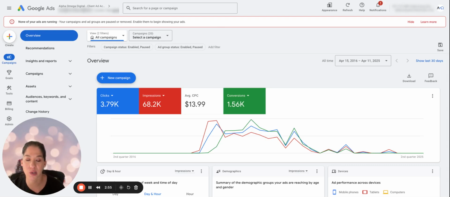This is a thing that's really common, I think, with trades. When you start to get to the point where you're spending $500 or $600 a day, there will be some days where you spend that and you'll get like 4 or 5 calls and none of those calls will convert into jobs. And it's almost like when people start gambling and they go, oh, I'm down this much, and if I put more money into it, I'll be up again. They get into this really weird mindset where they go, I'm going to turn my ads off because I spent $500 yesterday and I didn't get a client out of it.